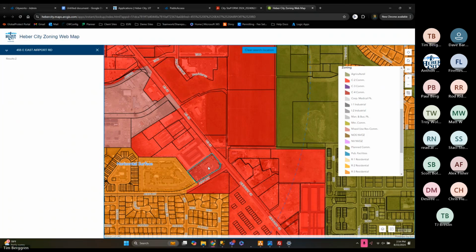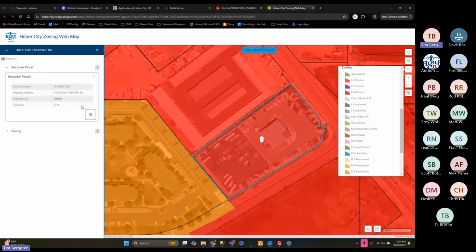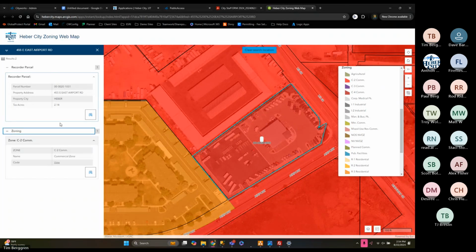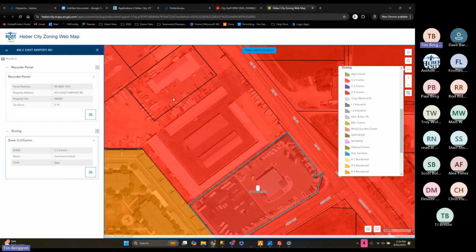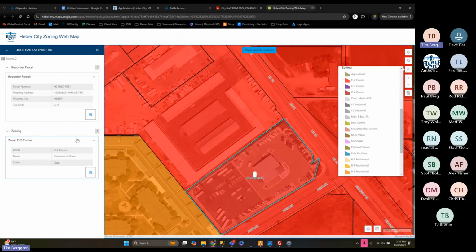Perfect. So yeah, if you click on, right. Yep. So if you follow kind of similar to what we did in the first section in the portal, you can do that here, right? And you can find information.